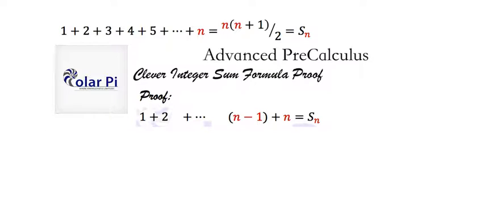And then what we're going to do is write this sn with the terms reversed. So we're going to write n first and then end with 1. So basically, I just rewrote sn with the terms reversed completely. It's still sn because we're still adding the same things, namely the first n integers.